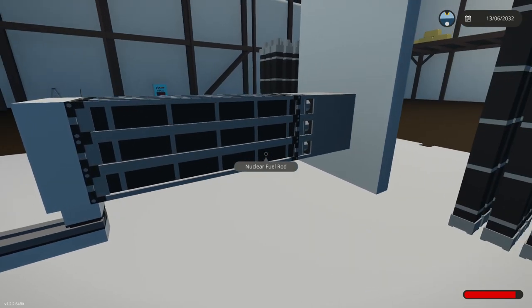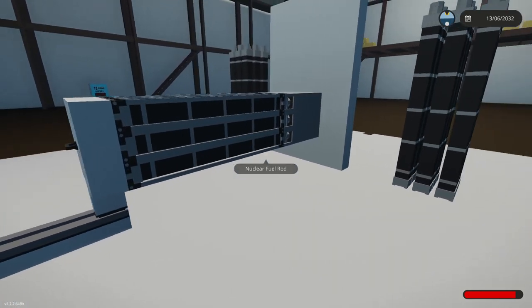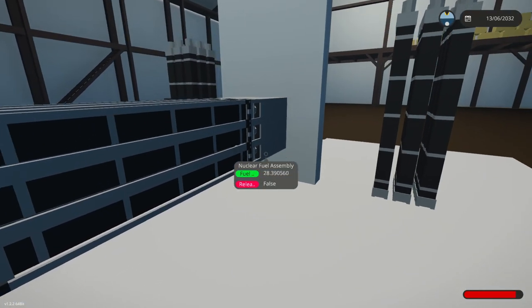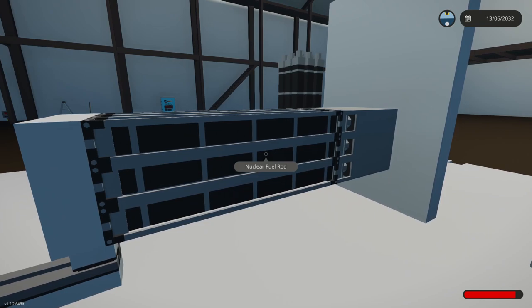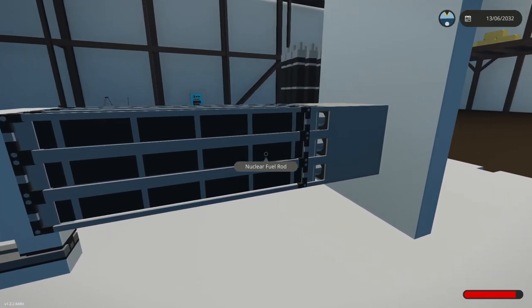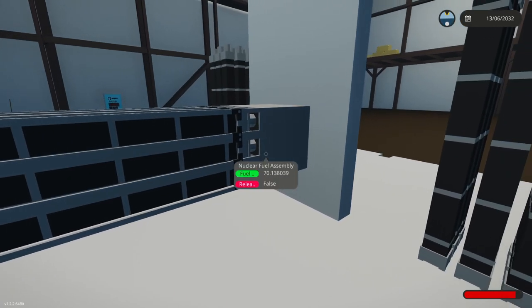The downside of this is that it does have control issues, which we'll talk about, but we're going to see some runaway reaction. It's going to go critical, and if we kind of let it, it's going to eventually go supercritical, and we are going to get irradiated and die.